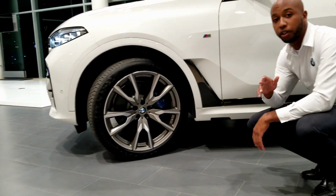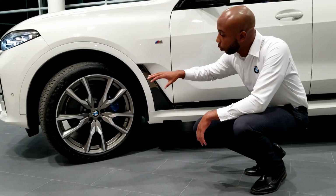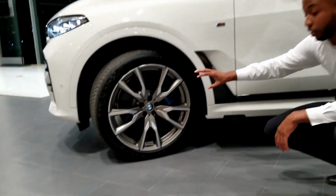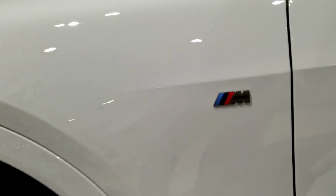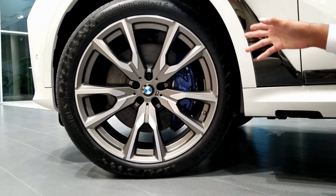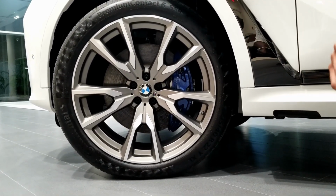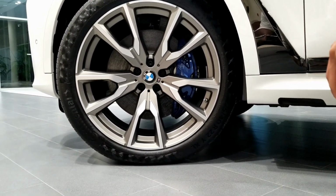Okay, so another cool feature of the M50i being an M-Performance car is that you actually get these unique wheels. One easy way to actually spot the M-Performance cars is that these are actually done in cerium grey, which is actually a little bit more bronze to be honest, but that's the official name from BMW. You also have the upgraded M-Performance brakes, because with 530 horsepower, you need some stopping force. These brakes are actually rated to stop double the horsepower. So these brakes are actually strong enough to hold a car that is up to 1,000 horsepower. Wow. Because, you know, good brakes are essential, and as Great Pearly said, power without control is nothing.